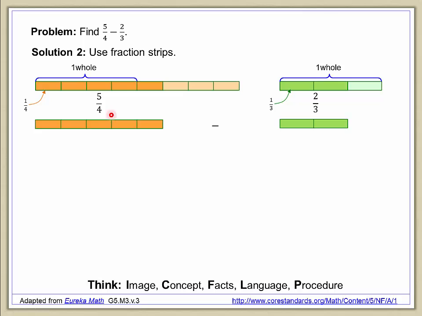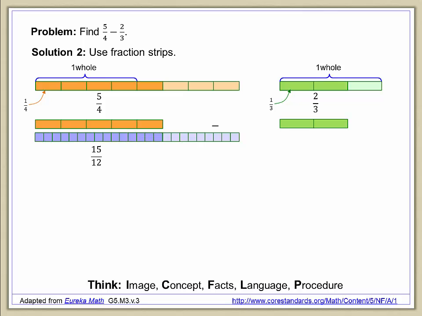Again, we're faced with the problem that we have different units. And we know from the previous slide that the units that we need are twelfths. So we'll make a whole that's represented here that's broken into twelfths. And since we know that 1/4 is equal to 3/12, and we need 5 of them, we need another whole broken into twelfths, which allows us to represent our 5/4, and we can count up the twelfths.